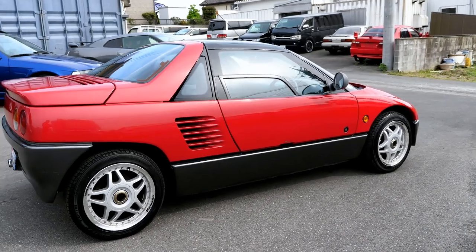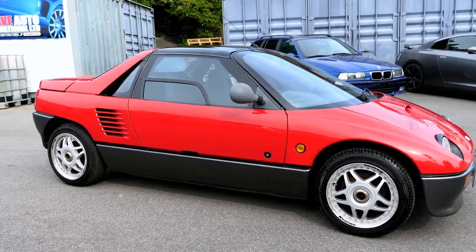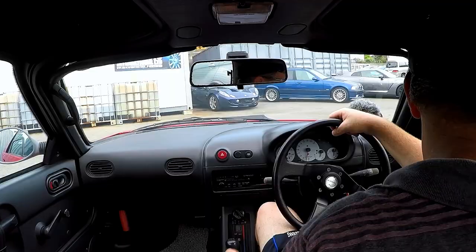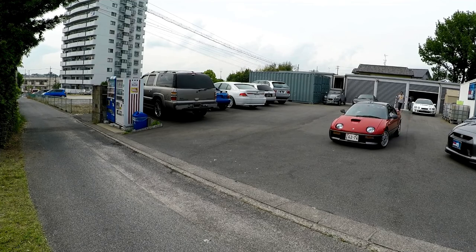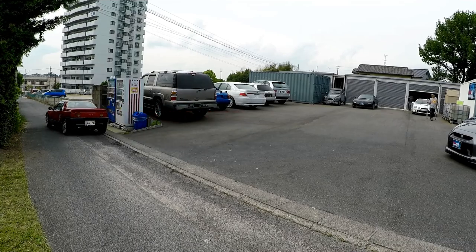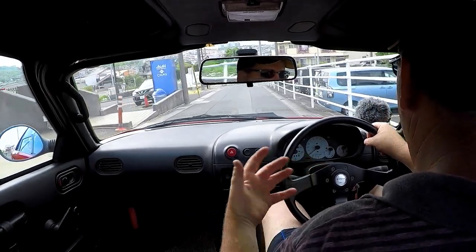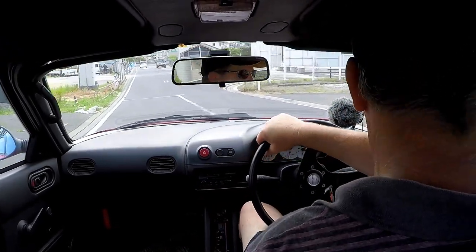Okay guys, I'll hook the camera up inside and take it for a bit of a squirt and see what it goes like. Okay everyone, we'll get underway. During the road test what I'm doing is just making sure the gearbox is right, the car is not overheating, and with turbo vehicles that it's boosting as it should. Just your general road test — make sure there's no loud suspension noises.